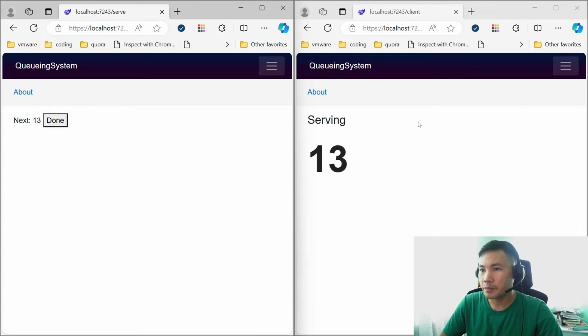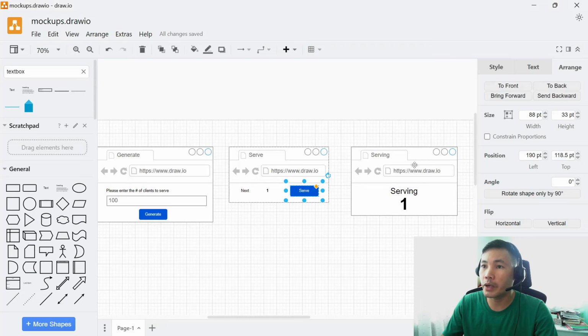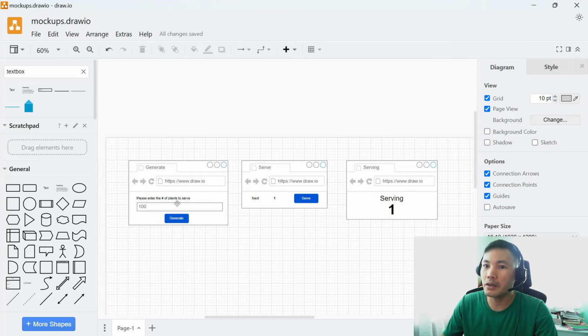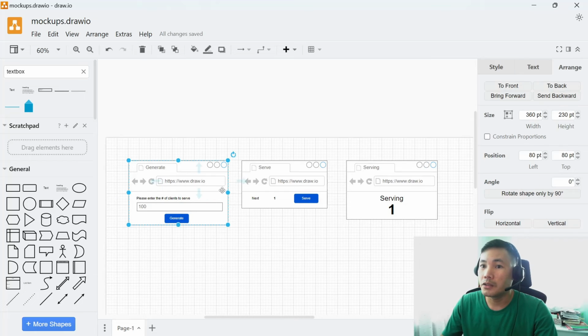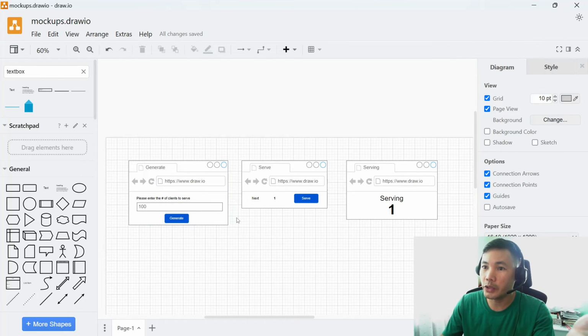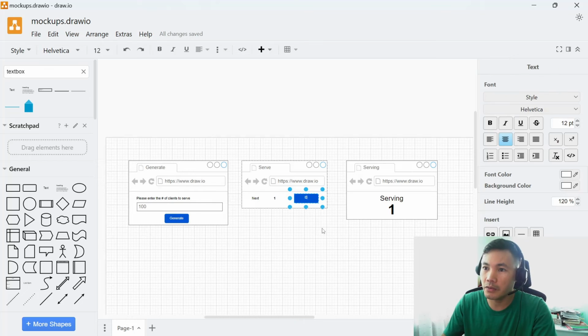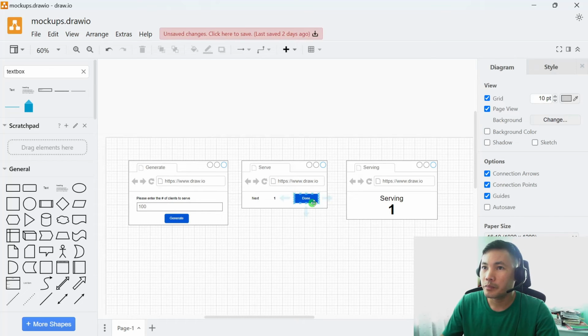But I guess we have finished this small project of ours. We have satisfied our mock-up here: your initial generate page wherein you can initialize your queue, and then the serve page or done page. This one has changed; instead of serve, we have set it as done.